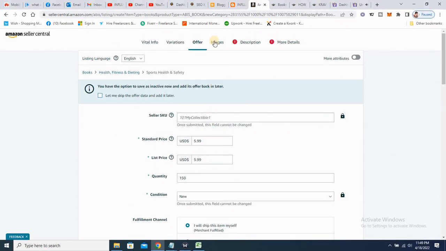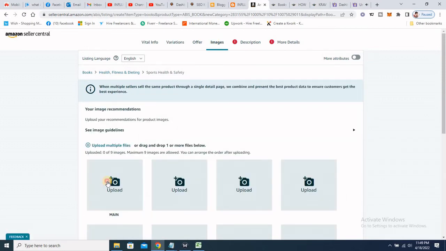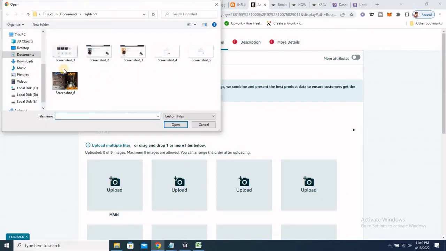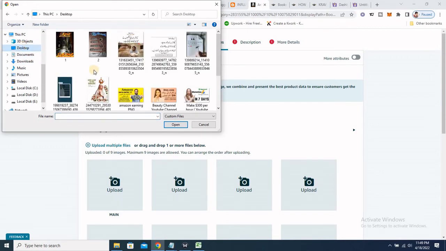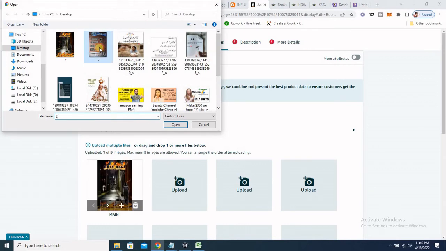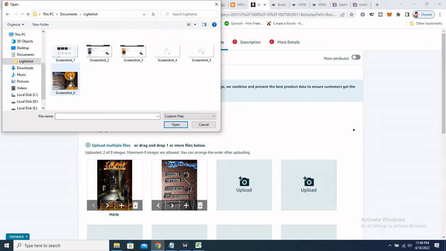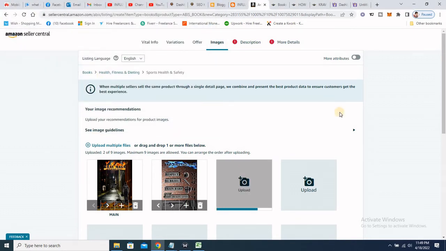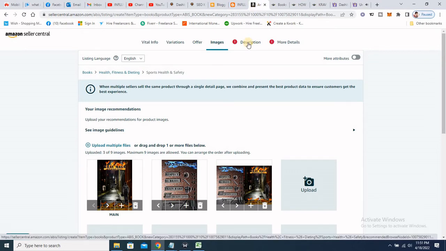Now upload images. Now add the description in the description box.